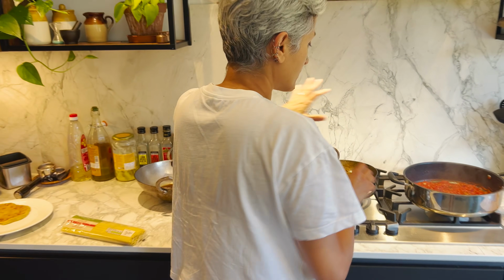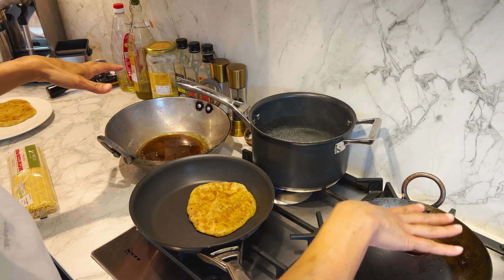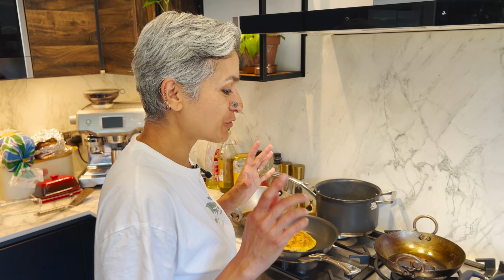Here is the pasta sauce cooking. Here is the pasta water cooking. There's lots of oil happening because I've been testing some recipes, and this is my cameraman, which is Yuvi's lunch. He's warming up something I made yesterday. I'm moving on to the sauce.